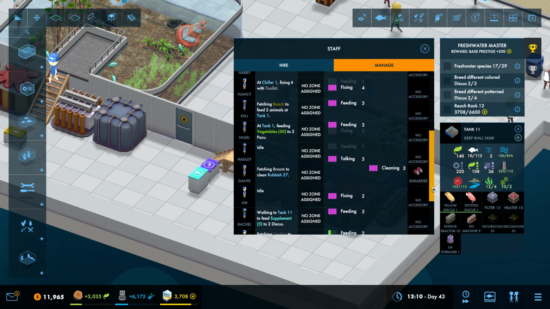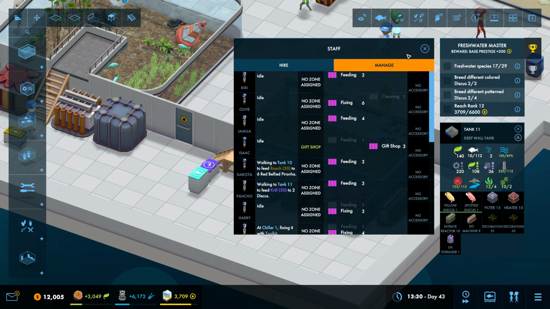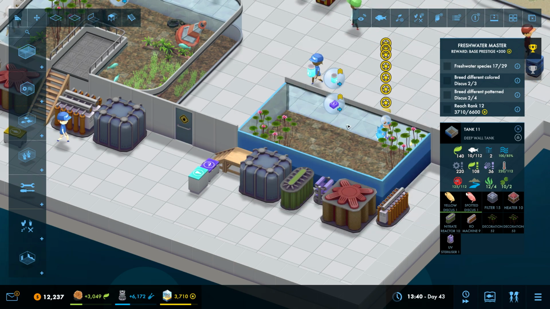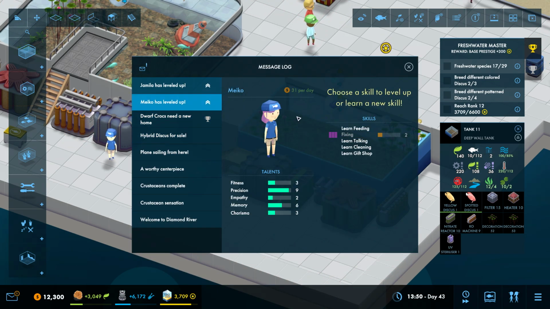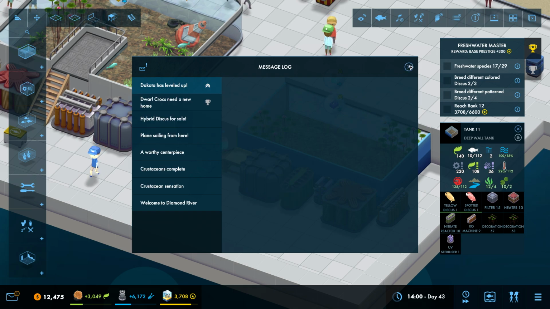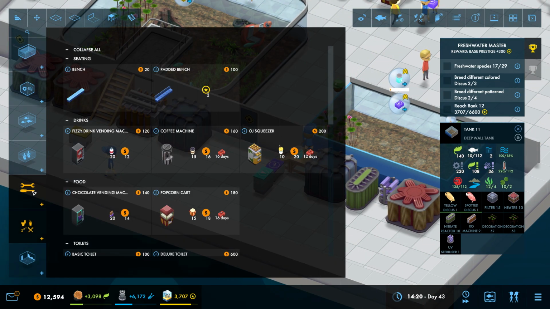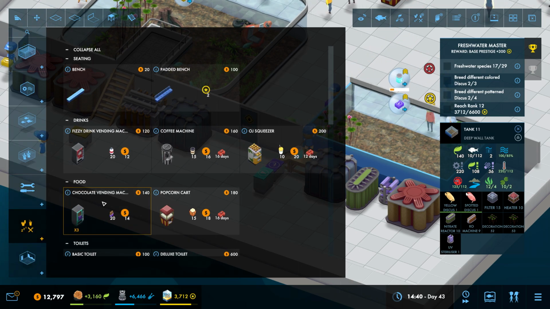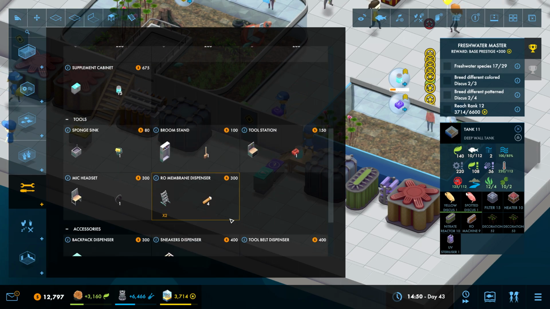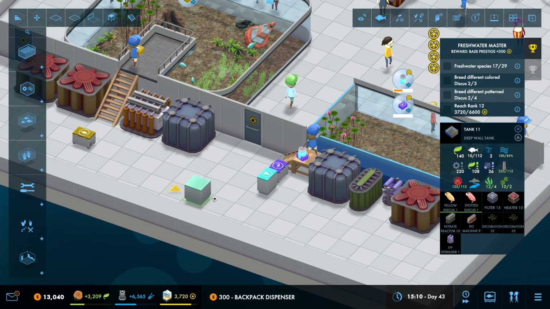Is that good enough? We might need more feeders. Oh, no. We have... Okay. Three people that are idling. That's all I need to see. Now, what I'm thinking about doing is giving them the thing that ups their ability. The grabber pole. Grabber pole is under this thing. Backpack. What does backpack do? I was trying to read.